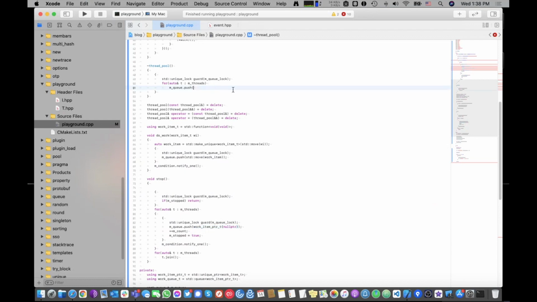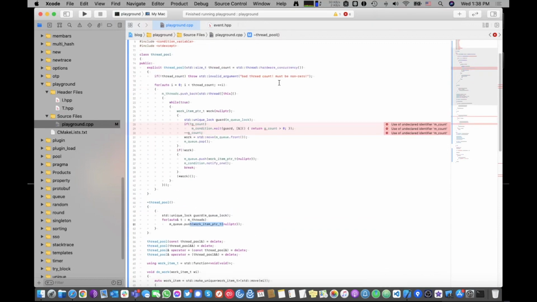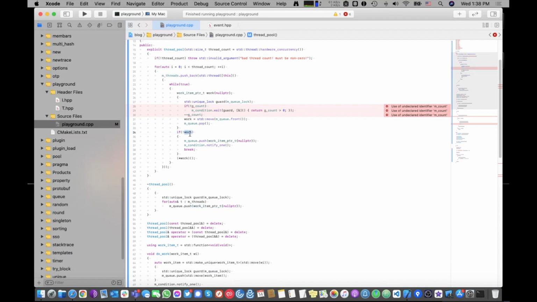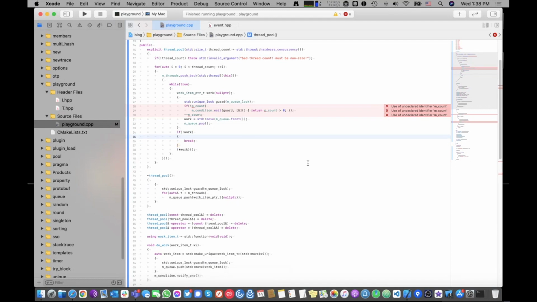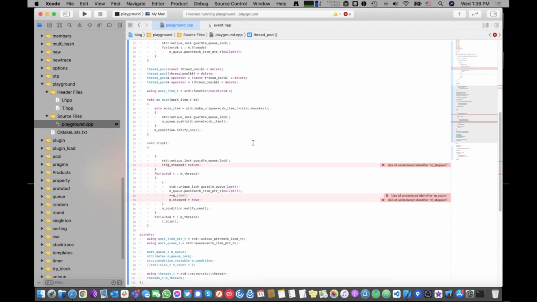This way, the thread, when it's exiting, doesn't have to push one back, right? I told you there could have been the trick where I only push one Sentinel, and then the thread, when it detects that there's no work, pushes one back. But in this case, it doesn't need to do any of that. Just checks if it's null, exit. That means we're being stopped at this point.